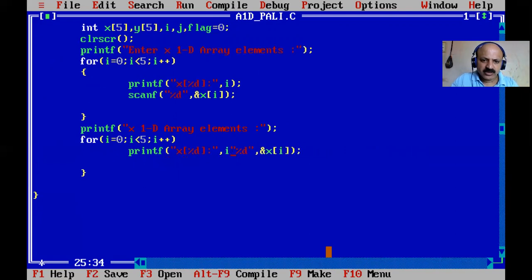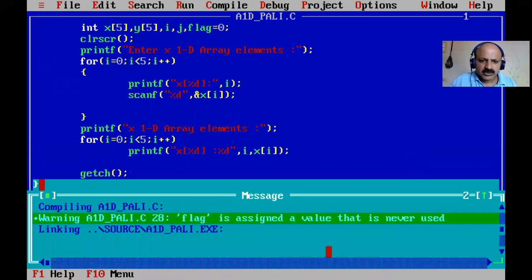That time braces are not required. So that is x, and also here percentage d, and initially first blank, and here also remove this brace. And getch. So yes, now it is okay, and save and compile. Yes, let us compile.